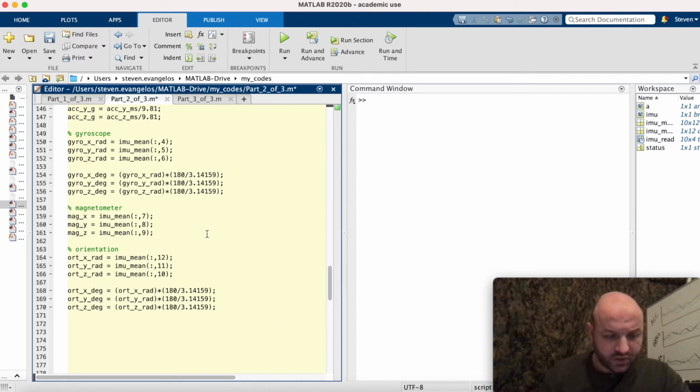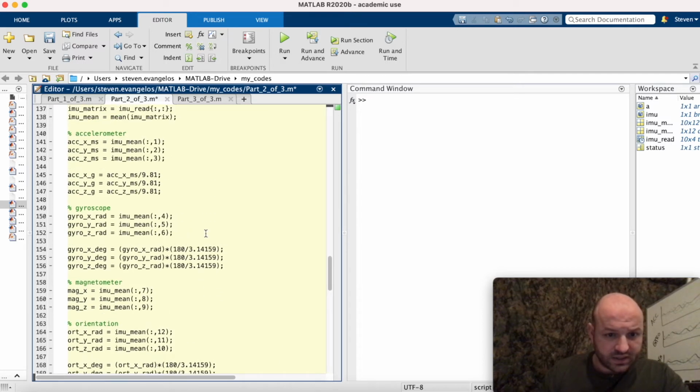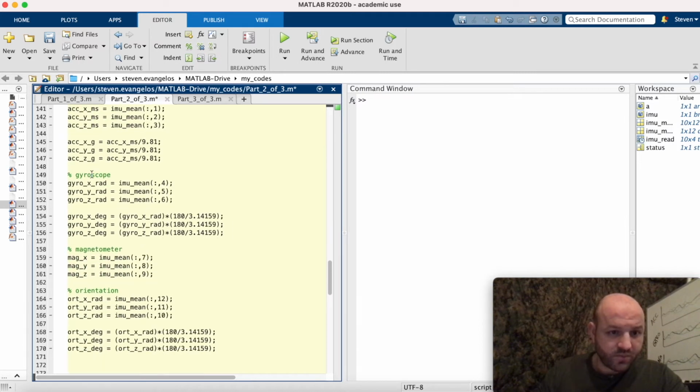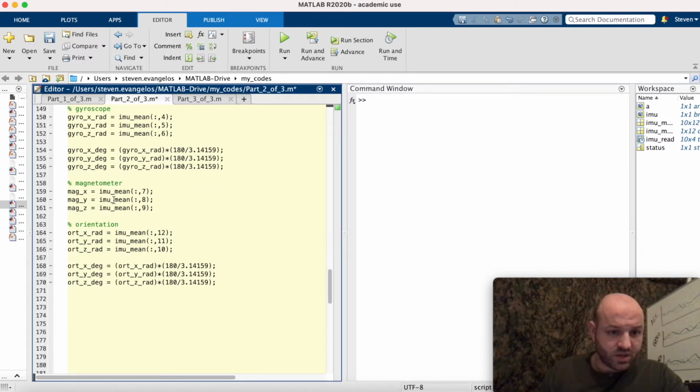Good. Okay, so take a look at this section right here. 1, 2, 3, we have our basic setup for home base. Accelerometer in meters per second or g-forces, whichever you prefer. Gyroscope in radians per second or in degrees per second, whichever you prefer. Magnetometer is coming in microteslas.